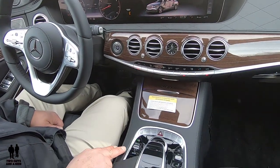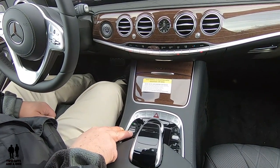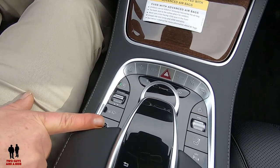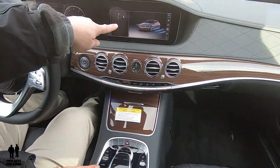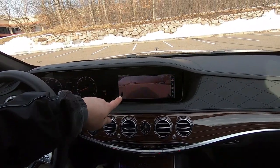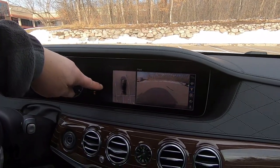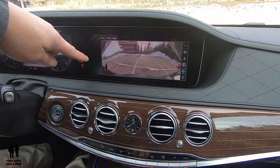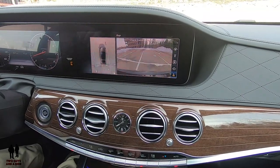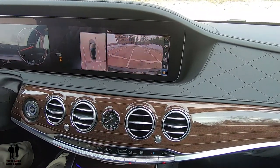This car does have a button which raises the suspension, and that's this one right here. Down below that is your cameras — if I turn them on, on my infotainment screen, you get a picture of your camera. I get my front wide view, my front narrow view, and then a 360 on this side. I get my side view, my wide rear view, and then my narrow rear view, where I again get a nice 360 and the area around it. I really think that 360 view should be a safety feature on all cars.